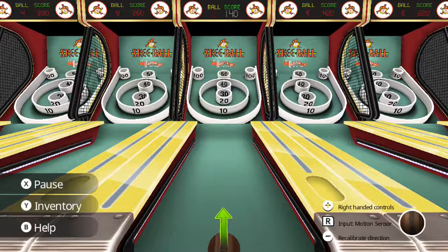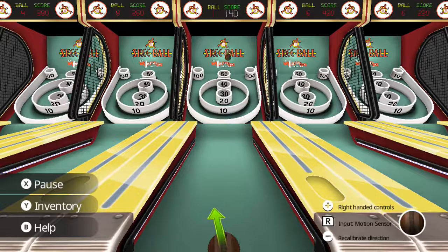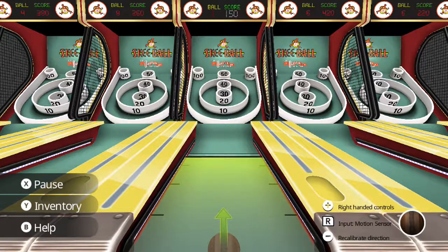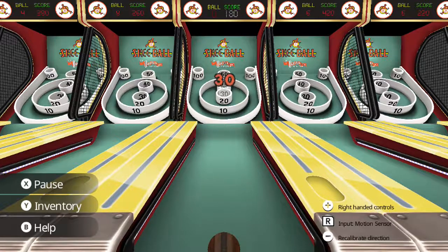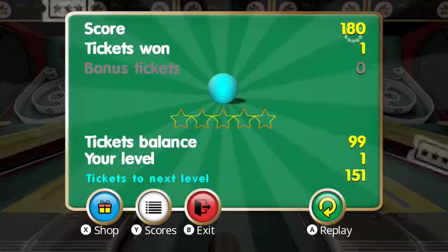I can confirm that once you hit ZL, you don't really have to hold it — you've already initiated the throw, so you can just toss at that point. You really have to extend all the way from back to front. The game will not launch the ball until it comes above waist level, or almost torso level.